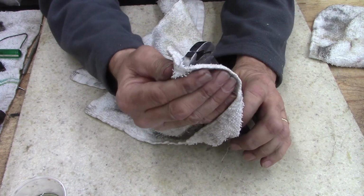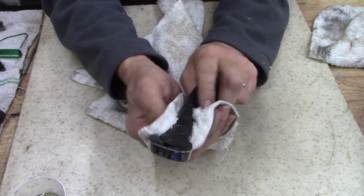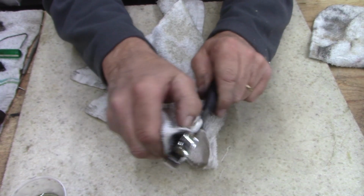You know, that polished better than I thought. I wasn't even planning on doing that much of a polish job on it.